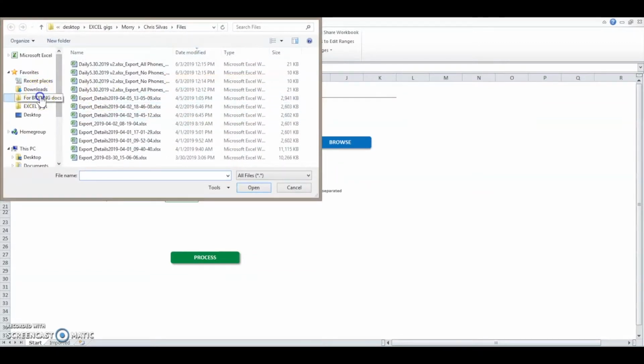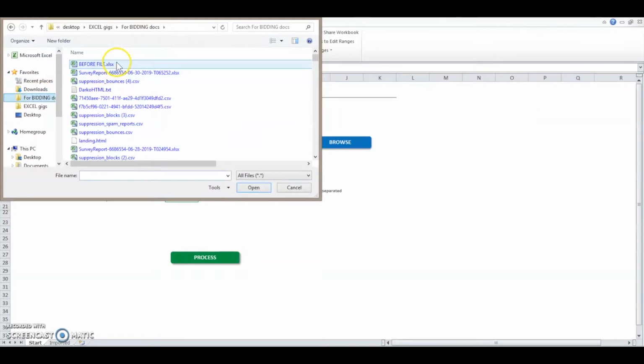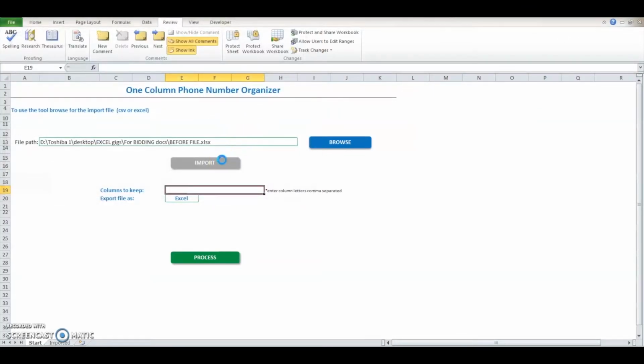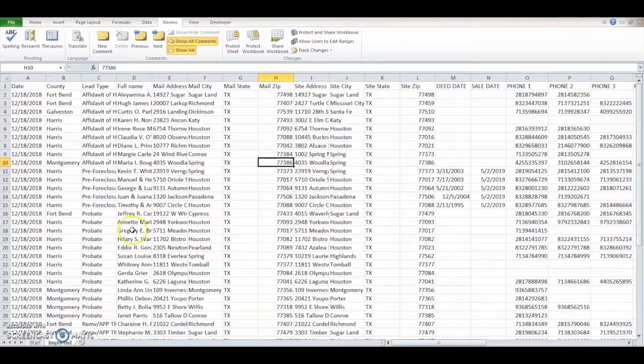In this case, you find one in particular that has the phone numbers. You import that, and it lands on the imported tab. Ideally, you import a CSV file or an Excel file. If your workbook has multiple tabs, note that it's always going to import the first tab into the imported tab, and that's actually what gets processed in the end.